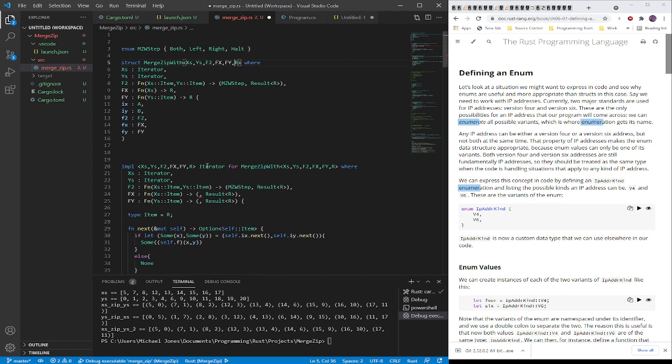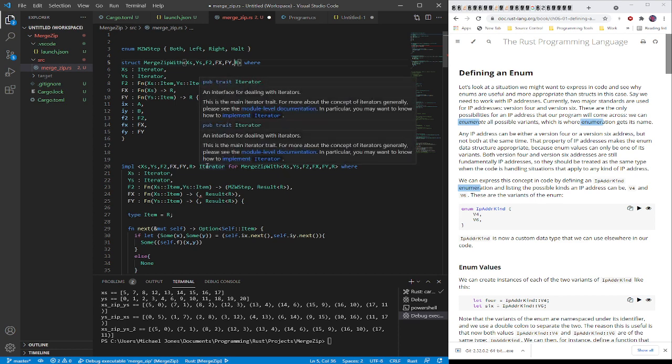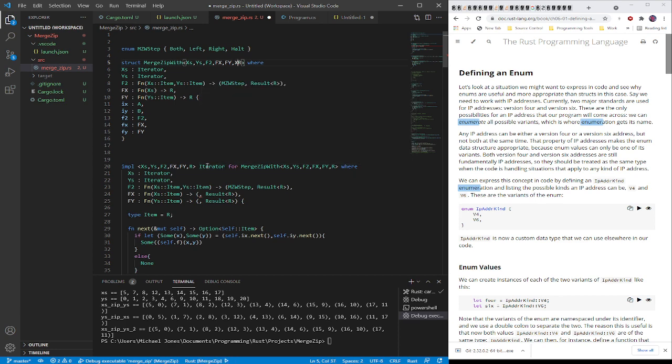I'm going to have to solve that later. I think what I'm going to have to do is say x is an iterator that is going to return just R's.